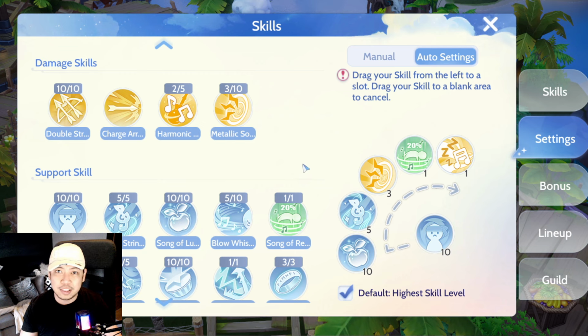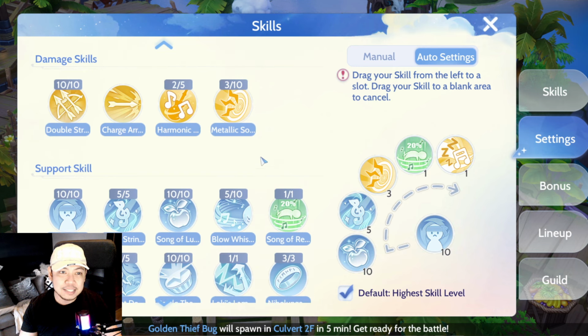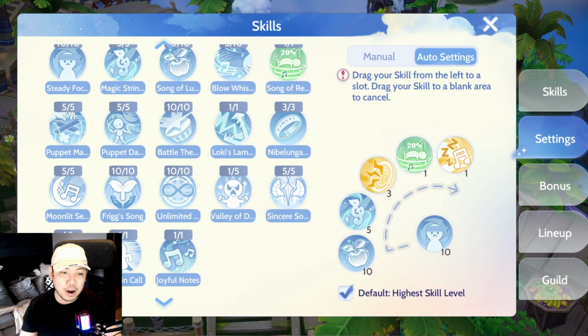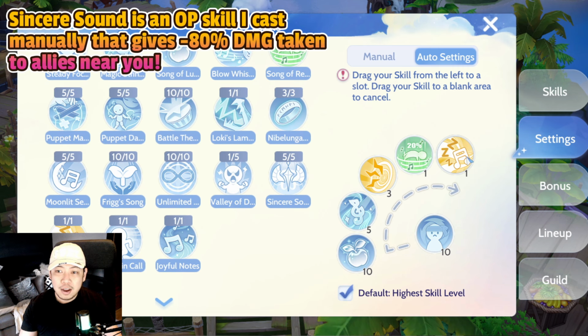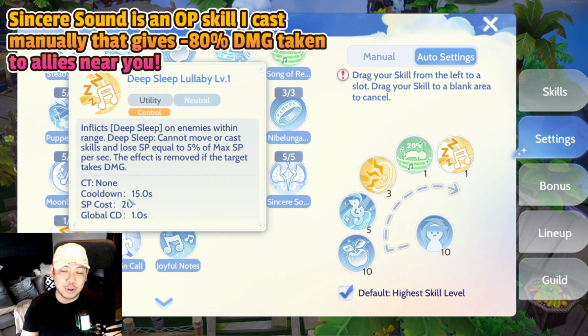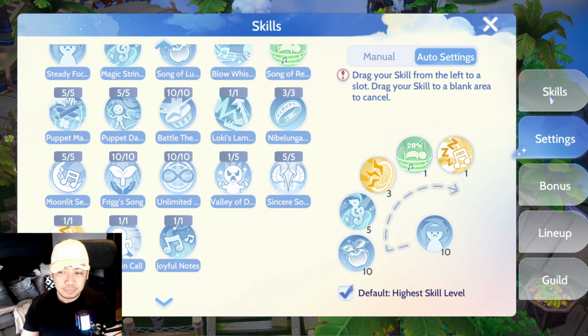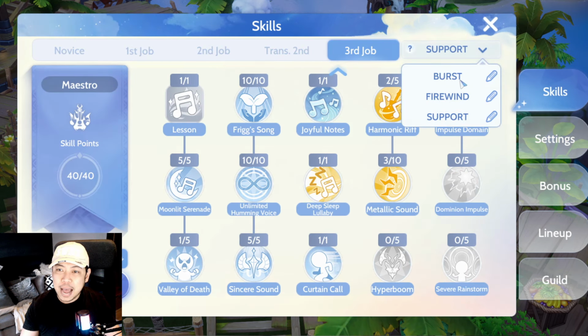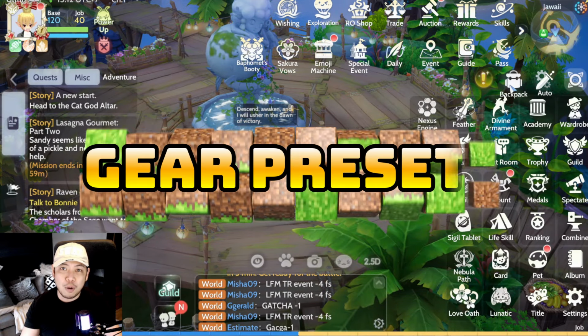That is with the Divine Armament. And then the Auto Resu. And then last, our Deep Sleep. You can put Deep Sleep here. It's optional. Sometimes you need it and it's on cooldown, so sometimes it's better not to put it on auto, but that's my default auto on support. Okay, so let's now go back to burst. There you go. And then let's now go to our gears.